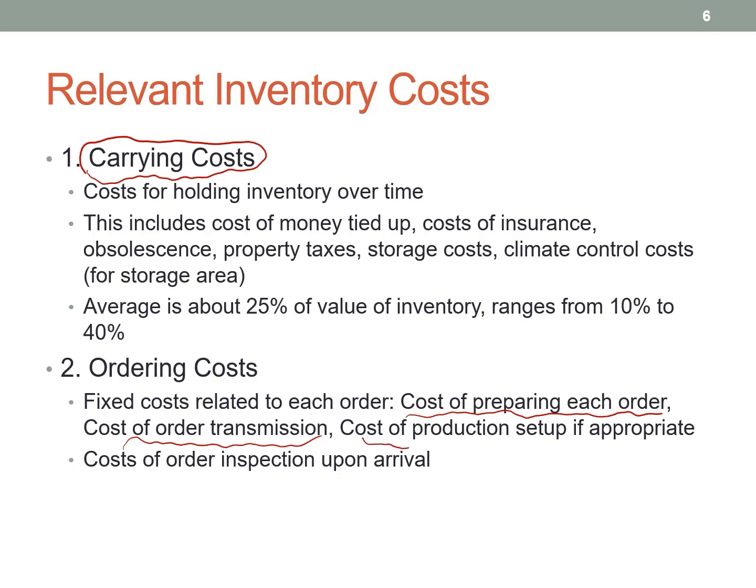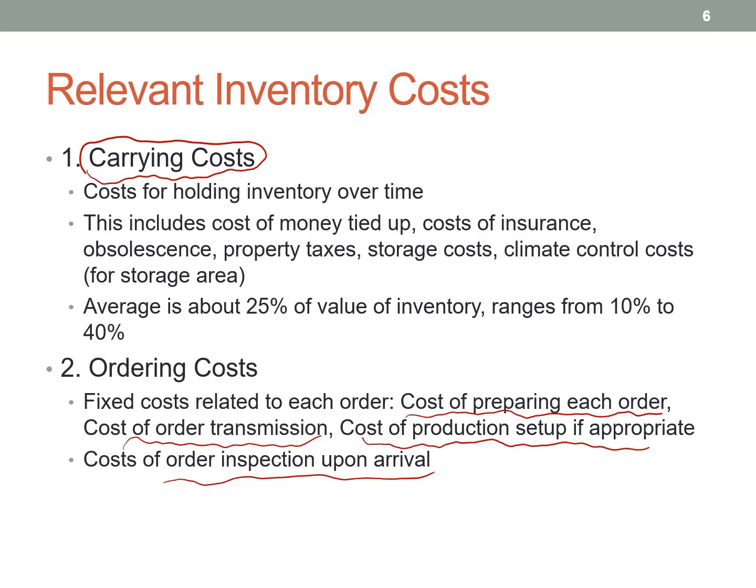Now, sometimes the order is placed with another unit in the same company. So a warehouse manager might place an order with the production factory for a certain good. When that order is placed, the production factory is in the same company, so it's not ordering from a supplier, so you may not have to create a purchase order, although you may have to create some other sort of documentation within the company, so there might be a cost of that. But then the production facility will have to set up the equipment to produce that product, and there might be a setup or a production ramping up cost. And that will be ordering cost as well, because we placed the order, and because of that order the setup had to be done. If an order has to be inspected upon arrival, that cost is also often added to the ordering costs.